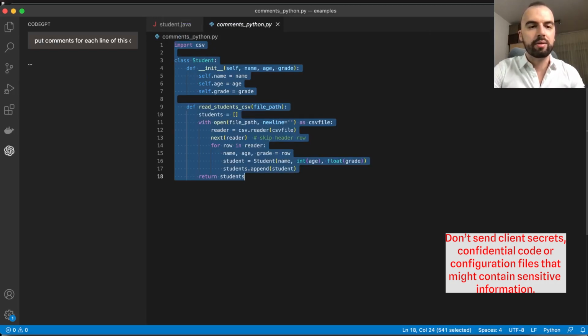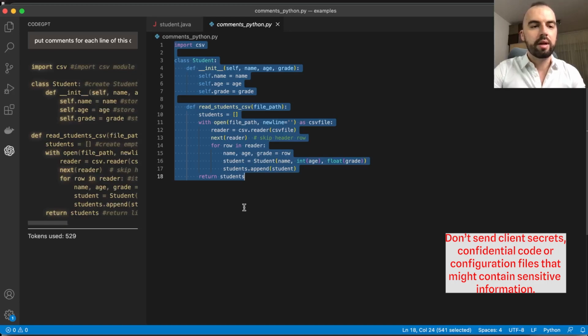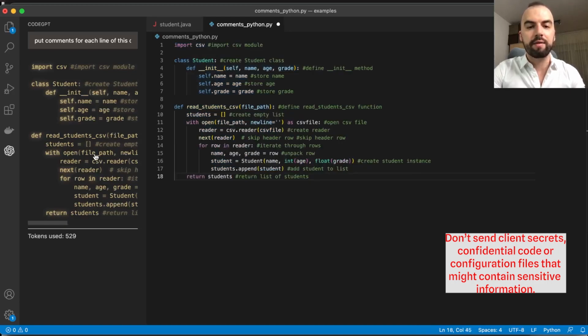Wait a little bit in order for it to generate, and I have comments. If I copy this, I can see I have comments for each and one of the lines inside this Python file.